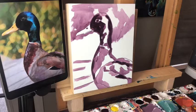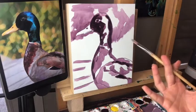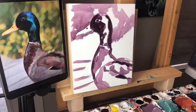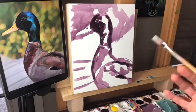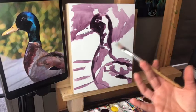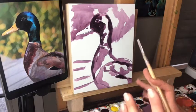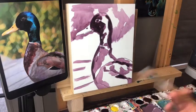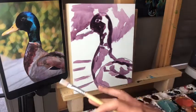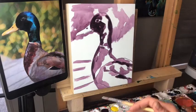Now that we have the shadows mapped out, I like to do a complementary color underpainting. Those of you who join me for all my paint alongs know the drill — I like to wash over the whole panel once I've got the underpainting tones mapped out, with a complementary color. Complementary means opposite on the color wheel. It will make the top layer pop if contrasted by its opposite, and it makes the painting more finished when we don't have white on the panel.